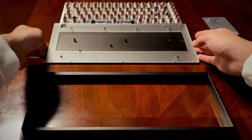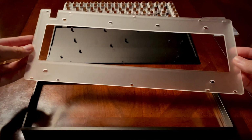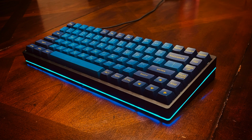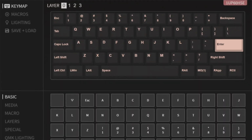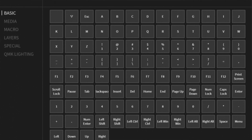As you probably saw just now, there's a thin sheet of acrylic in between the 2 halves of the case, and that is actually for the RGB lights under the PCB to shine onto. This creates a glowing rim surrounding the perimeter of the case, which looks really cool. You can also change the colors, effects, and the speed of the effects through the configurator called VIA. It's extremely easy to use and it's way better than the QMK configurator in my opinion.